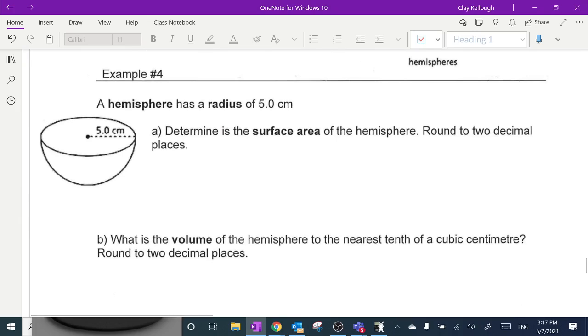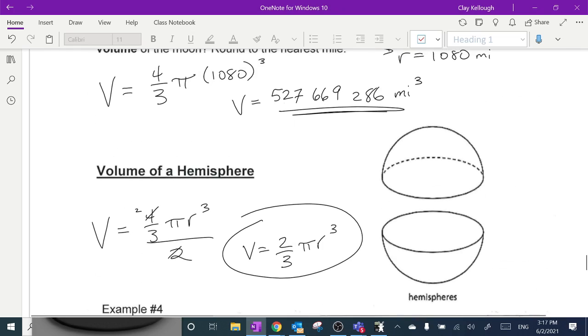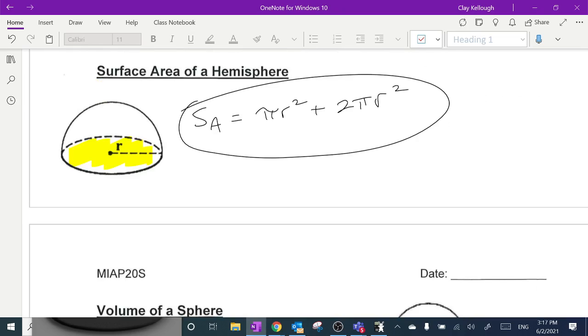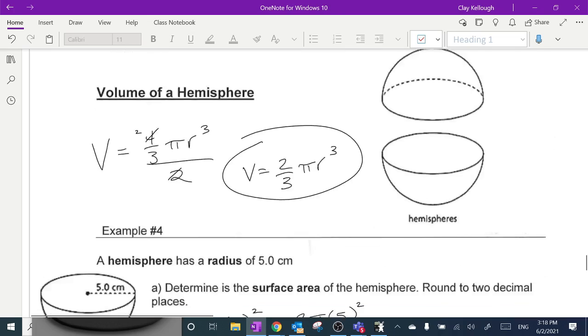We don't know yet. Okay, so a hemisphere has a radius of 5. Find its surface area. So what was the surface area again? Surface area was pi r squared plus 2 pi r squared. All right? So again, that was the formula, right? Pi r squared plus 2 pi r squared. Can I point out to you that I could probably simplify this? If it's pi r squared plus 2 pi r squared, why don't I say it's one of these plus 2 of these? And why don't I call it that?